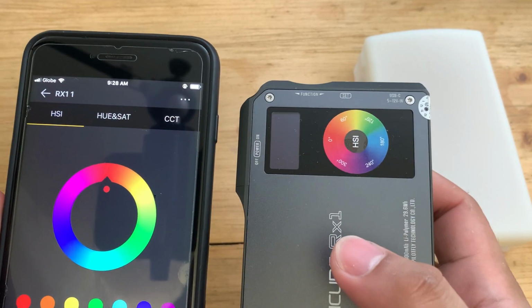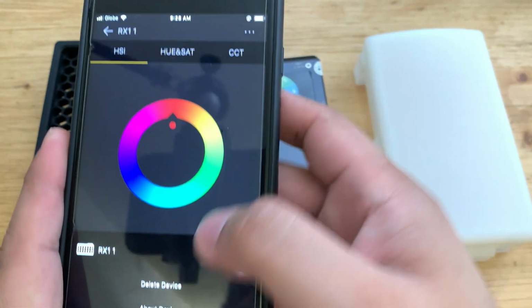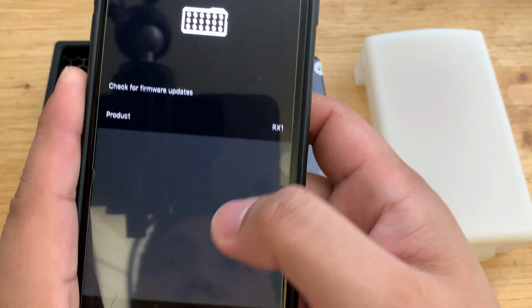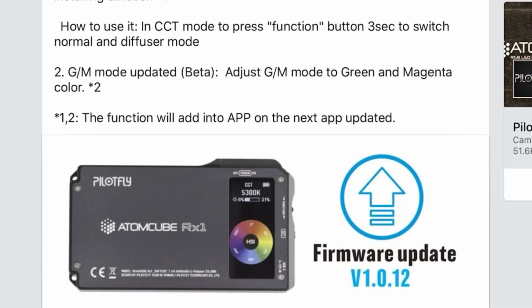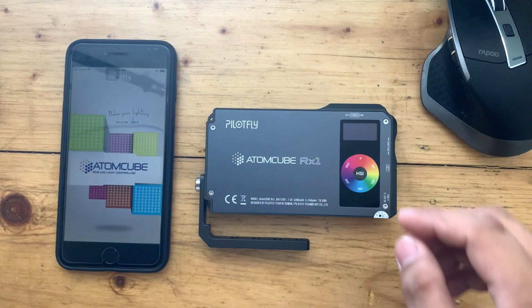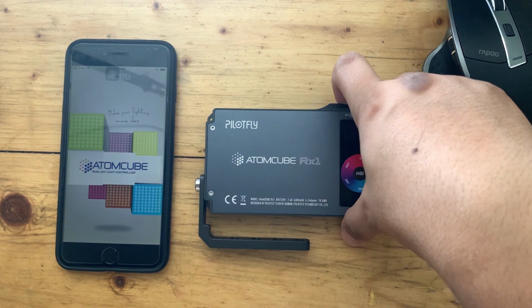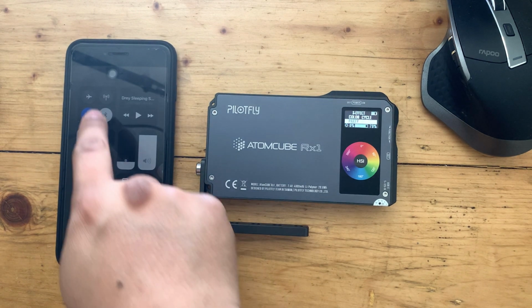Alright, let's talk about how to update your RX1. Now, one of the best features of the Atomcube RX1 is the capability to update its firmware, which opens a lot of possibilities and improvements to this pocket light. And recently, Pilotfly did release a firmware with a version of 1.0.12, and here's how to update your RX1's firmware. In case you don't know how to, open the Atomcube app on your phone. Then connect your RX1 via Bluetooth, which I think you already know.